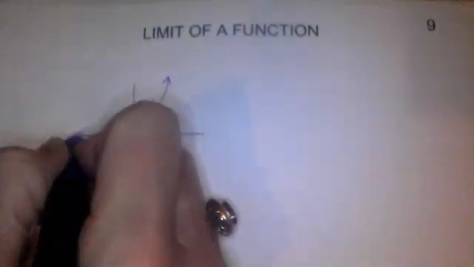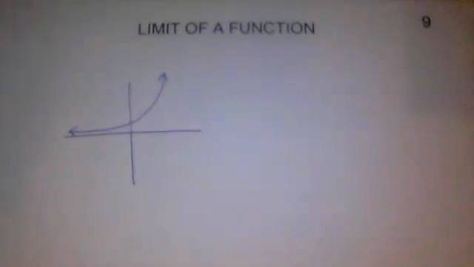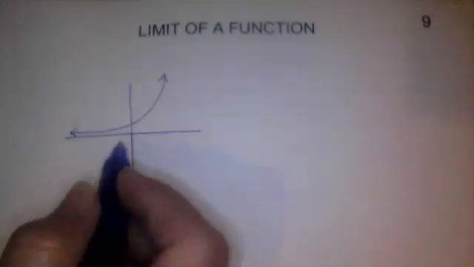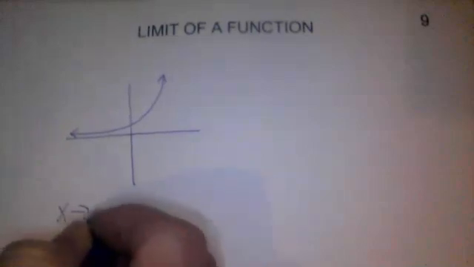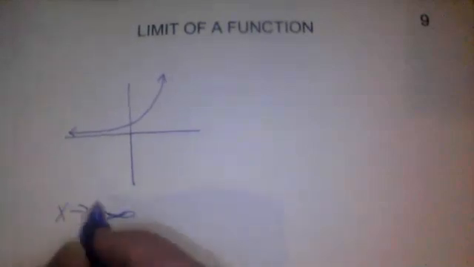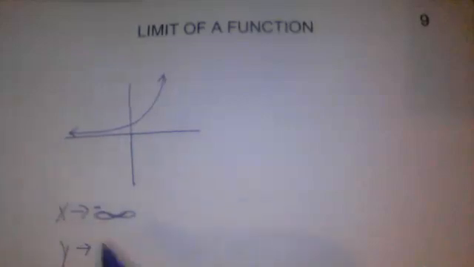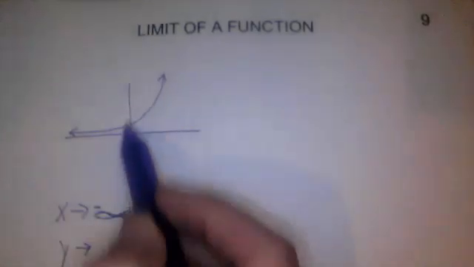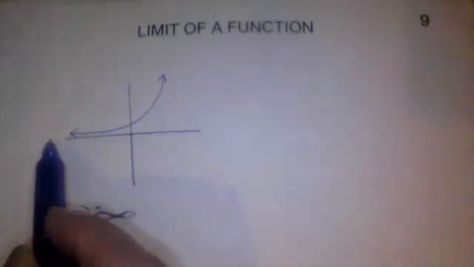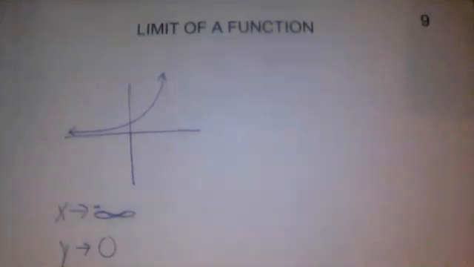So if I have some kind of graph that is a continuous graph, then I can talk about what happens, for example, as x goes out towards negative infinity, as x approaches negative infinity. Do y'all remember that? As x approaches negative infinity or goes out to the left, then we can say that y approaches something. And the y values are getting closer and closer to this line, which is the x-axis, so y is approaching 0.